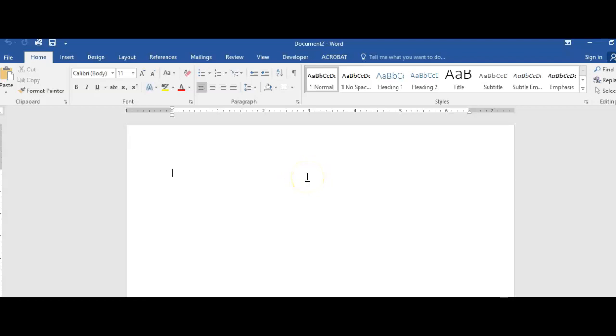But anyway, so you need to create an APA style reference page. You want to start with the heading, which is References. This heading will be bold and centered on the page. And notice how I did that. I just typed it and then I selected bold and center. And now my References heading is centered on the page.